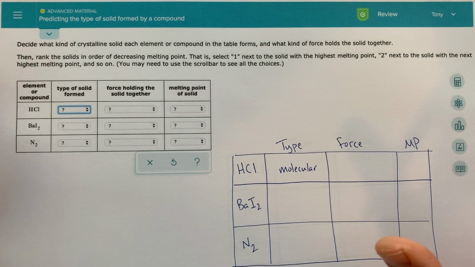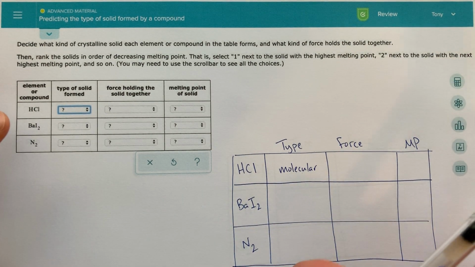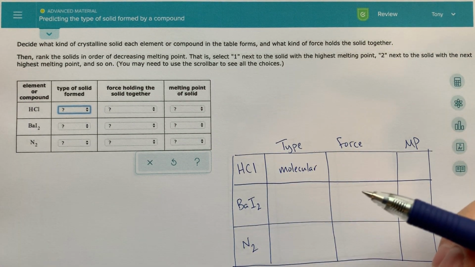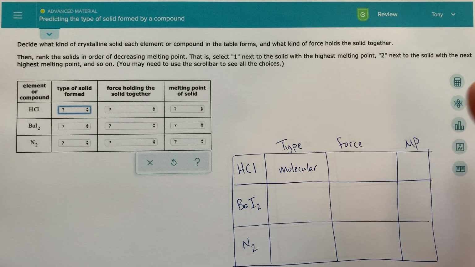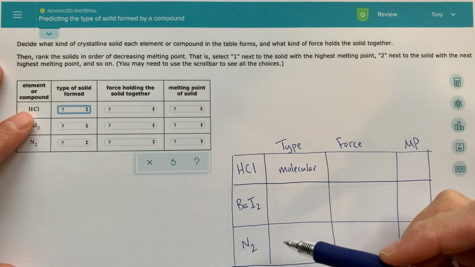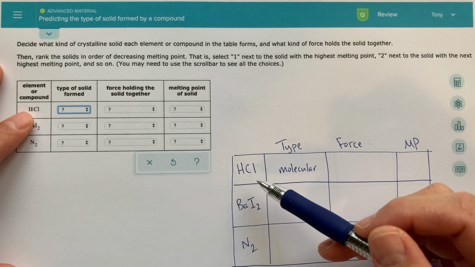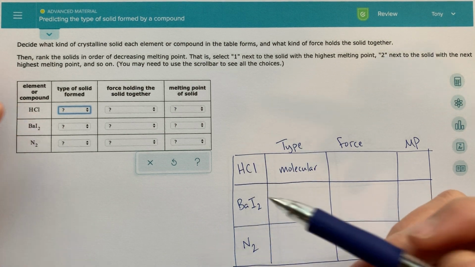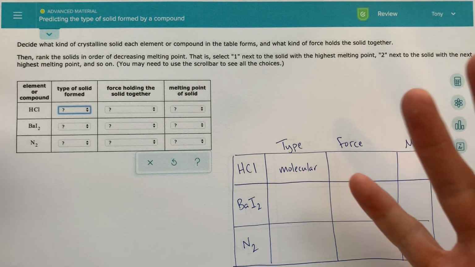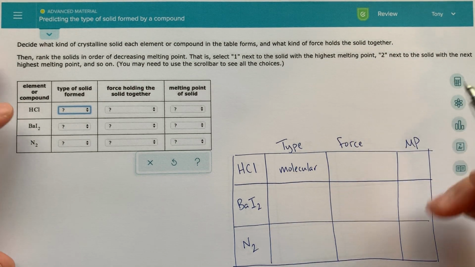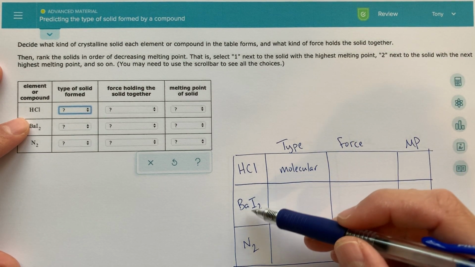And that's really it. You can maybe get confused with, well, HCl is a strong acid, and so forth. That's true. But all you're doing for the type is looking at this chemical compound and figuring out what are the species in there. Are they metals or are they nonmetals? That's it.